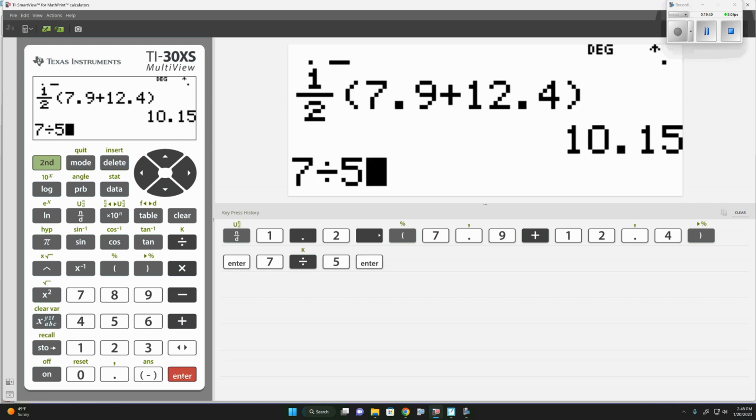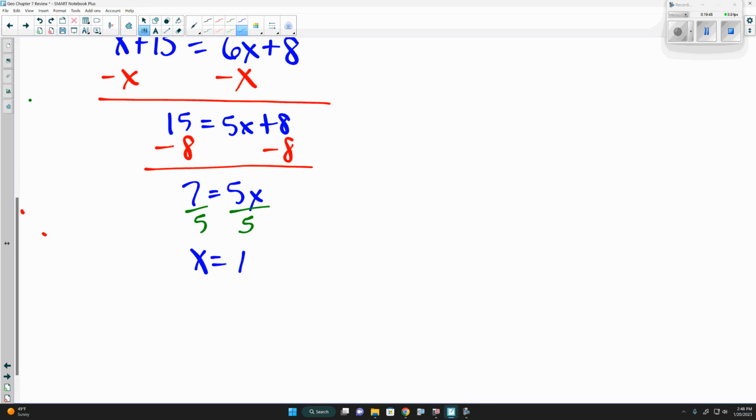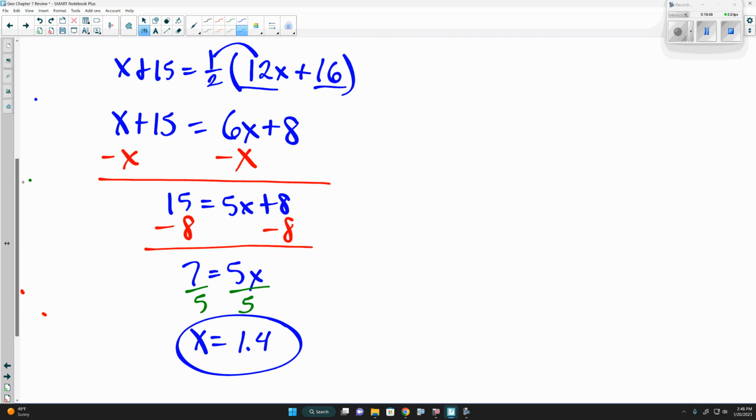7 divided by 5 is 1.4. Now, this here is nice to do as long as both of the numbers or both of the terms inside the parentheses are divisible by 2. Otherwise, we'll get halves, we get decimals. Because if one of them's odd or both of them are odd, it's easier to just do the multiplication of 2 and go from there because you'll get the same answer.